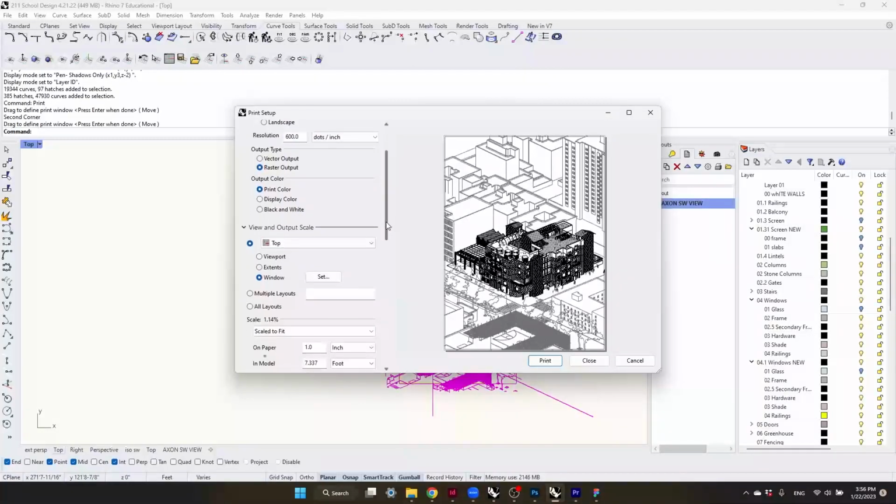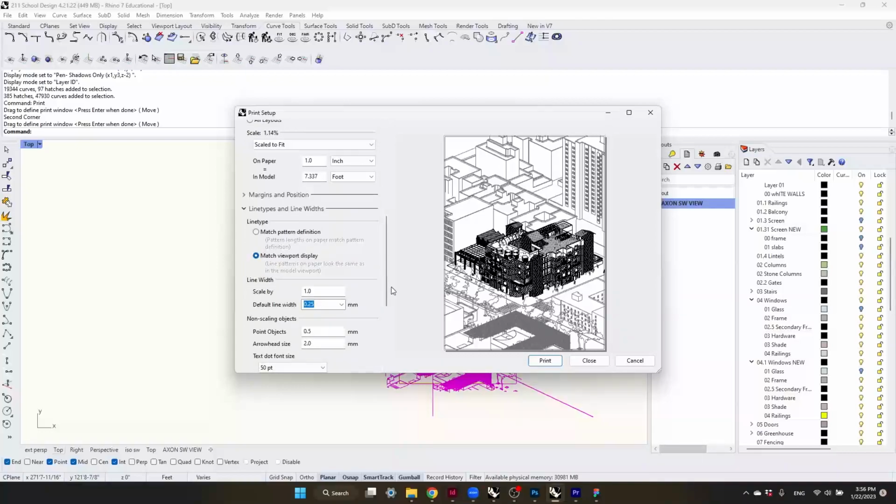And then what's important here is that you want to have all of the lines coming out as close to the final line weight as possible, and so this is where you have to do a little bit of trial and error, because the default line weight, which is shown here, is going to be different depending on the size of the paper that you are printing out. So with this, I'm doing it at 0.25 because I did a couple of tests and know that the default line weight looks good there.